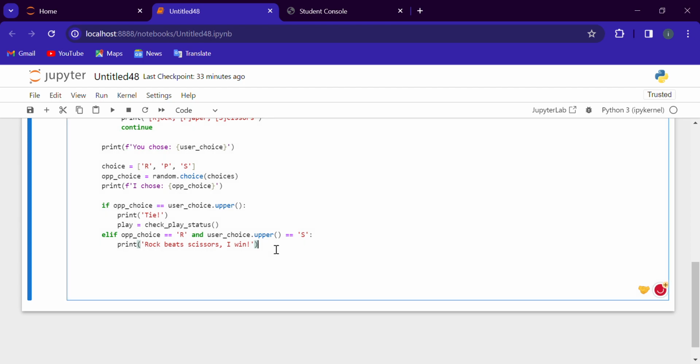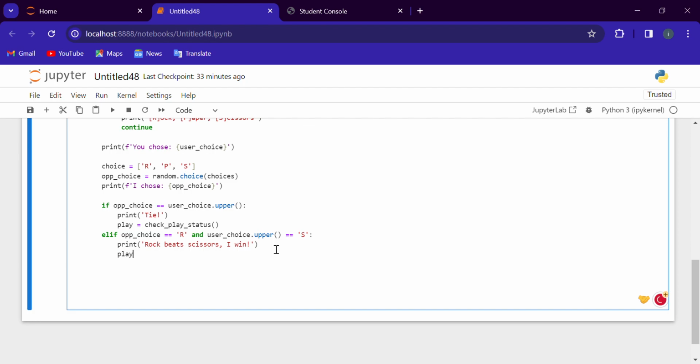And we will say play is equal to check play status. Okay, now tell me, why are we continuously calling this method again and again?